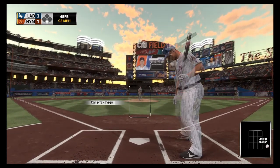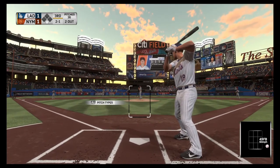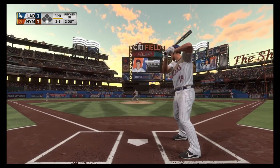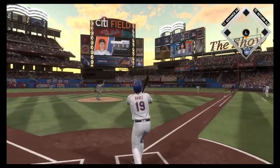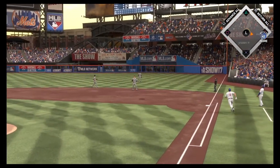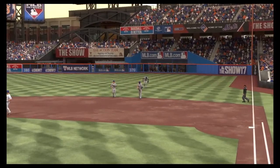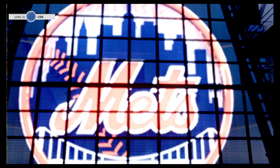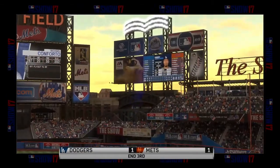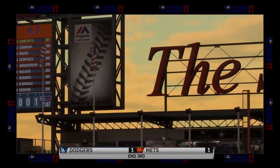And this one misses to Bruce as he moves out in front. It's 2-1. Wow, it just doesn't seem like he's being as aggressive as he was before he gave up that home run. Was throwing the ball great. Now it seems like he's a little bit more tentative throwing the ball across the plate. Number 35 is there for it. He makes the play, and that'll end the inning. But the Mets are able to square things up on this solo home run. We played 3 full, all even at 1 apiece.